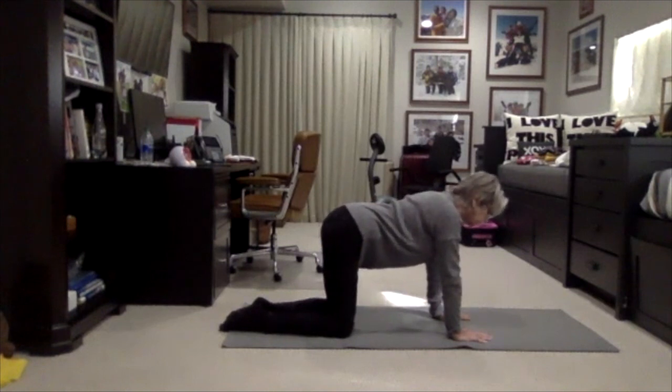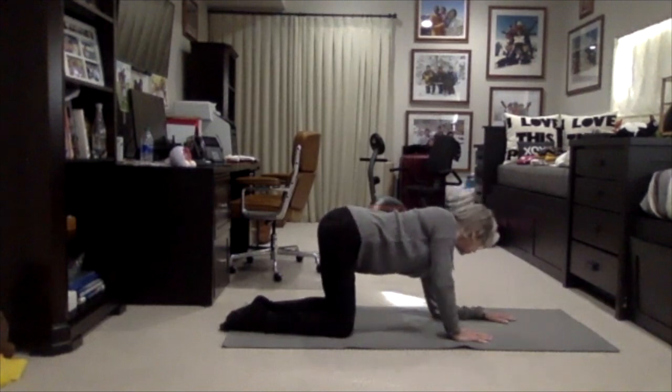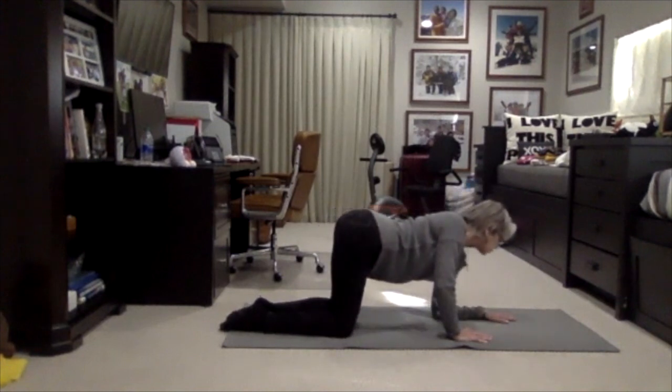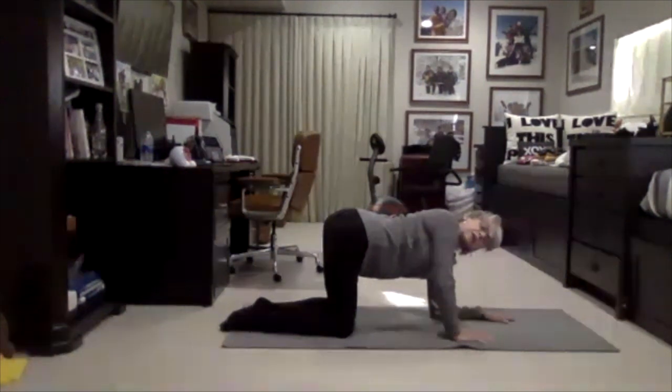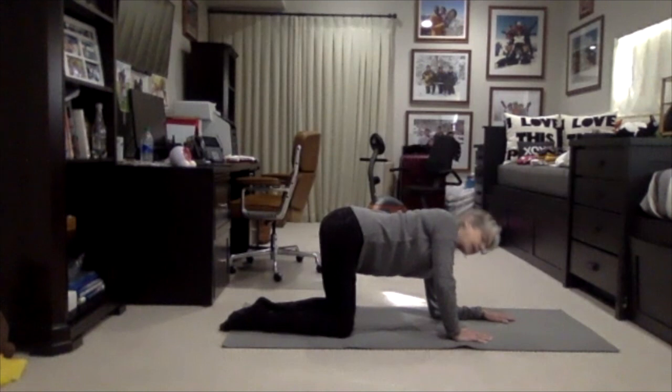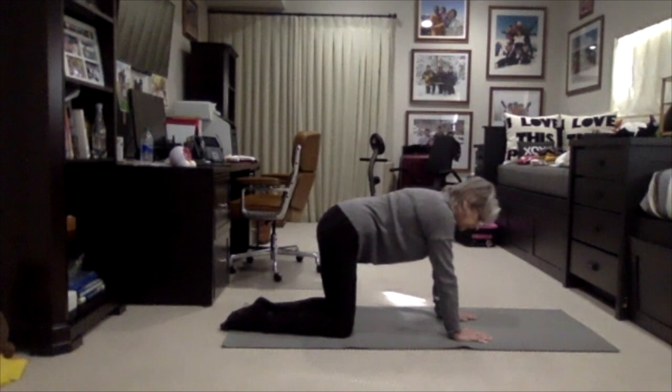So feel that twist and get ready for the other side. So nice straight spine, slide your hand forward, elbow right under your shoulder, and then push that shoulder forward, getting that length through your back. And then exhale, rotate, looking toward the other shoulder or further up toward the ceiling. So as much twist as your body wants, just breathe. Sitting bones back, crown forward. And then again, face toward the floor, slide back up into table.